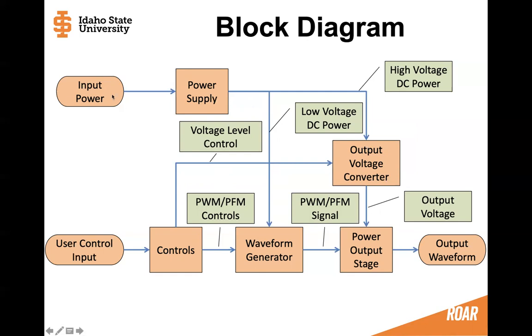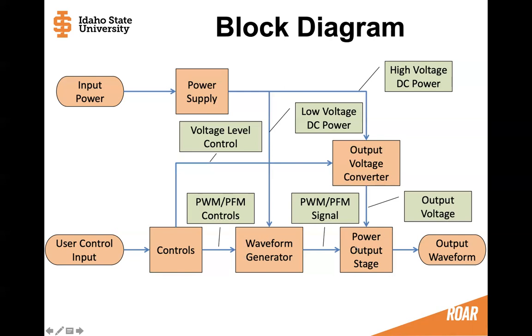And in addition to your input power, you have some user control input that describes what kind of modulation form you want. So you have some controls that go in, and the controls also point to this output voltage converter and the waveform generator. Now, as we discussed in the previous video, we have not replicated the waveform generator block or the output voltage block. We have an output voltage converter block that does one job. Since it's used multiple times, we instead draw multiple arrows to it rather than having this block appear 2 times. And same with this waveform generator.